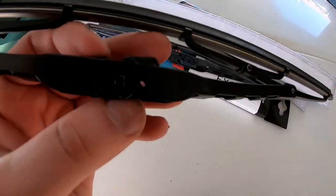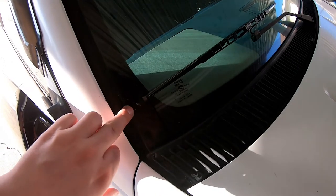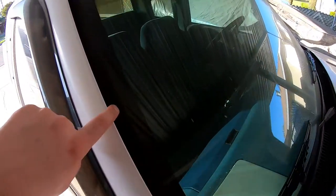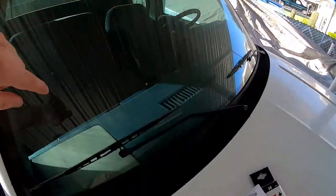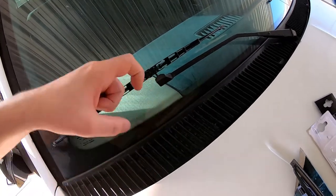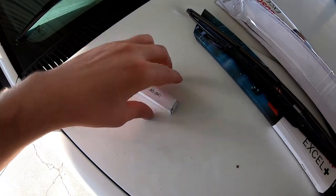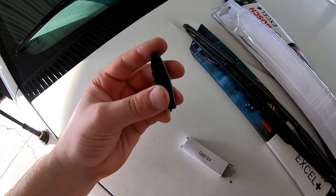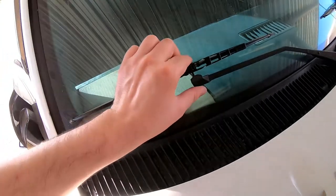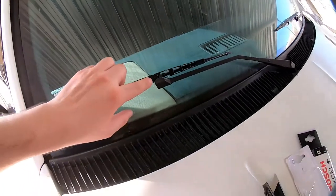You just put it on, slide it over, and put it together. You might be able to fit a 19-inch on here, but the reason I don't want to do that is because there's about a half inch to three-quarters of an inch left, and as it rotates up it might touch the very top. The reason trucks from 95 and up can use 19 inches is because they have a hook style that slides in, not this style. The extra attachments they include are for those types of vehicles. Once you get it in there you just push down and it pops in. If you don't swap to the small hole it's going to be loose and wobble inside that pivot — you don't want that.